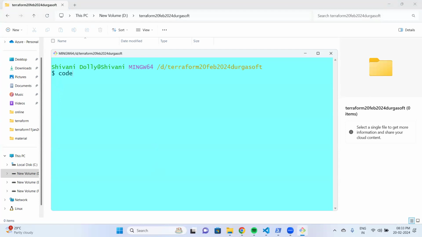From here you have to open Visual Studio Code. From this folder, the command to open Visual Studio Code is code dot. This is the folder we created, and in this folder Visual Studio Code is opened.